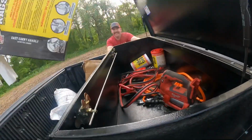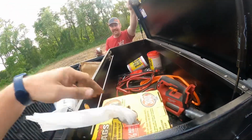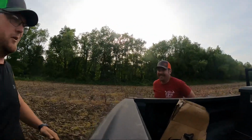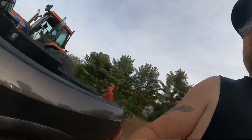Somehow it leaked grease all over the place, so I don't know why, but I had to use those yucky yellow. Well, you used the DeWalt. Alright, another 5 acres to go. Yep. I'll call you if it breaks down again. Don't do it. Man, I'm happy that fired up.